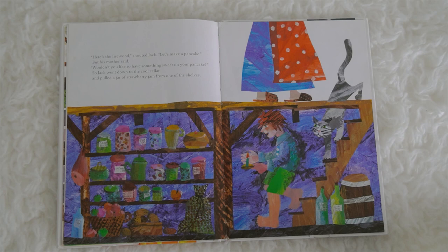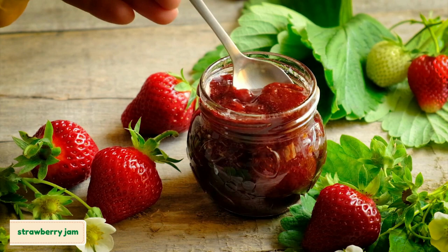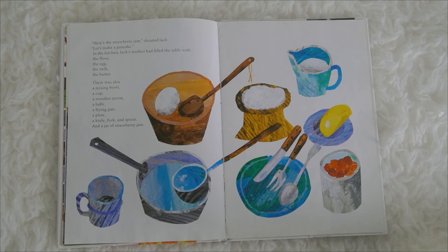Mmm, strawberry jam. Look, there are so many jams here. Strawberry jam. Here's the strawberry jam, shouted Jack. Let's make a pancake. In the kitchen, Jack's mother had filled the table with the flour, the milk, the butter. There was also a mixing bowl.